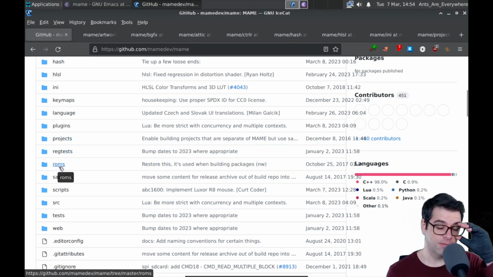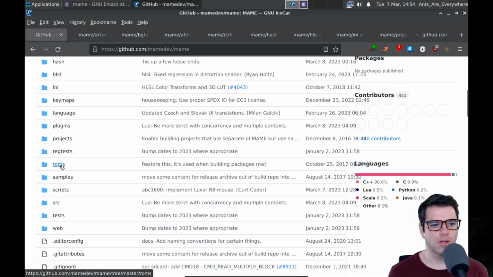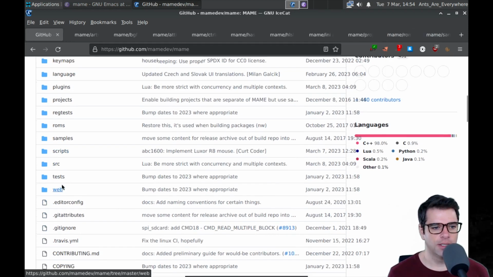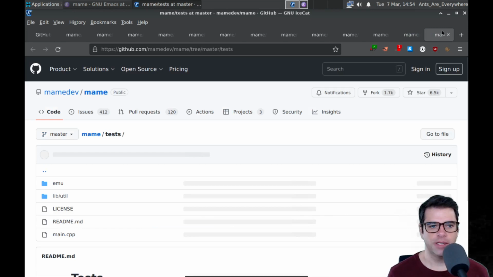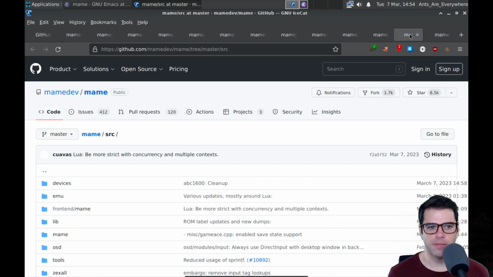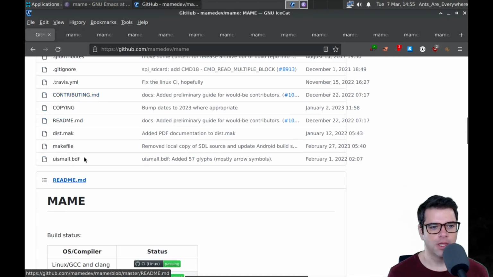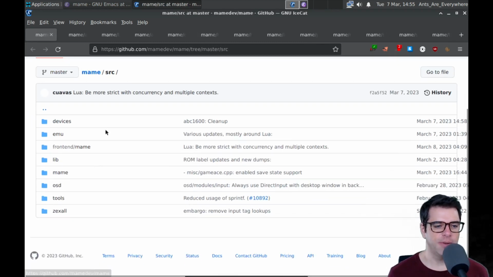I don't think MAME comes with ROMs, but maybe it does. Samples, I think, will be good to look at. And I guess let's open scripts and tests. Presumably source will be the main place where stuff is happening. Okay, so I think that's good for now. Let's take a peek in source before we get to all the other stuff.